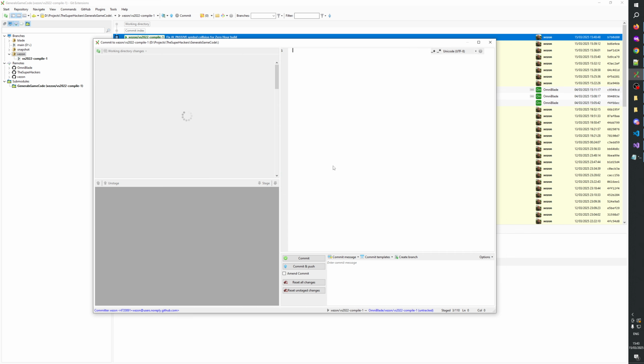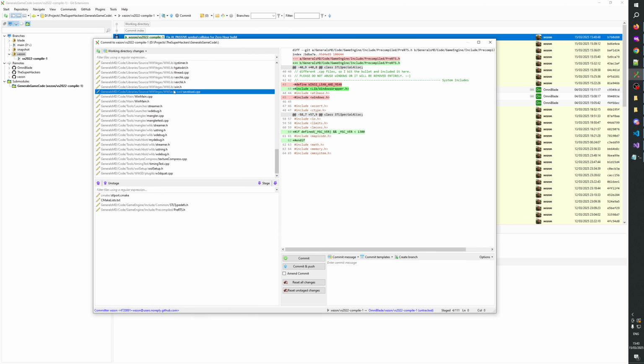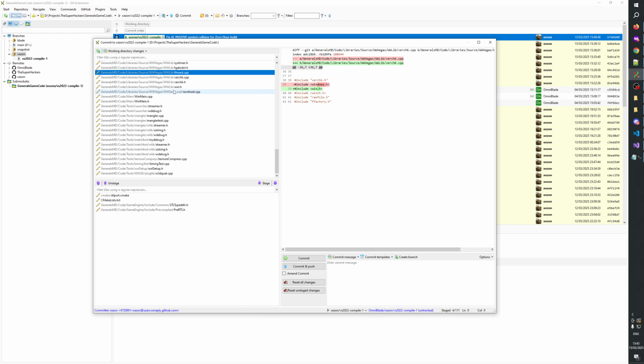STL port. What about the IO stream thingy? Here.